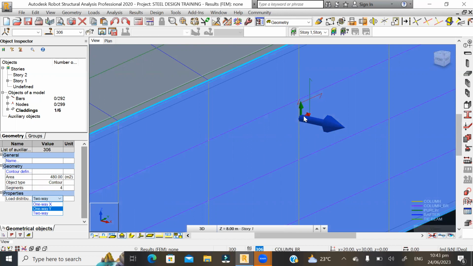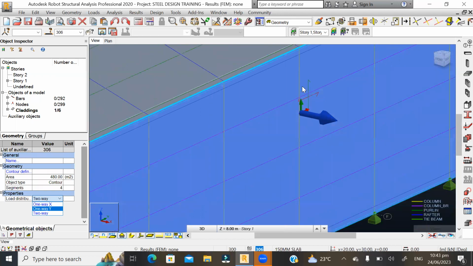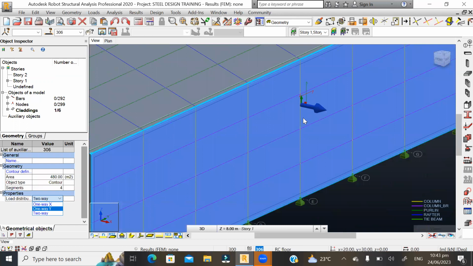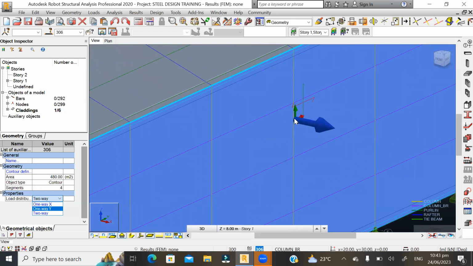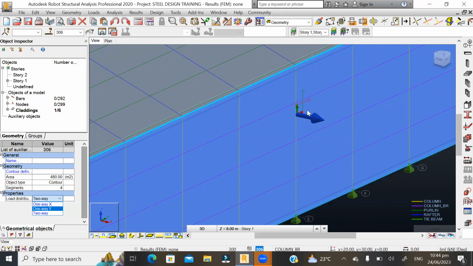So if you go for one-way Y, that means you want your load to be distributed upwards. That is to the column braces. And this is what we have been trying to avoid. So it's better to go for one-way X so that your loading can be distributed to the columns. So we go for one-way X.